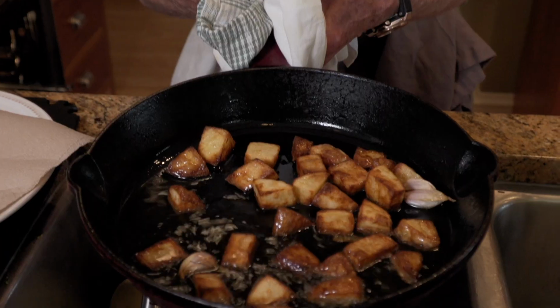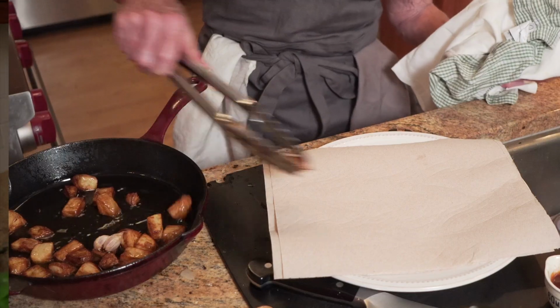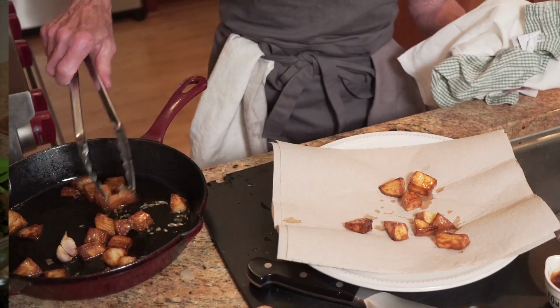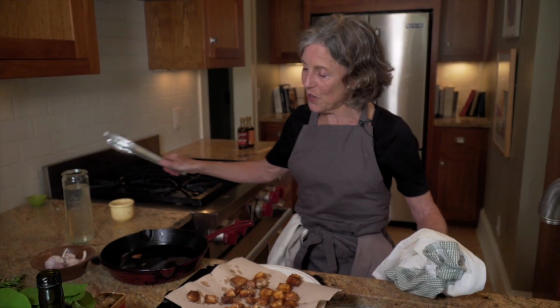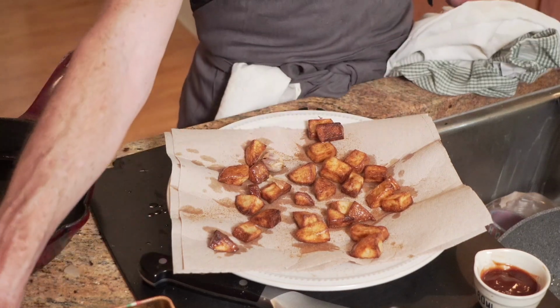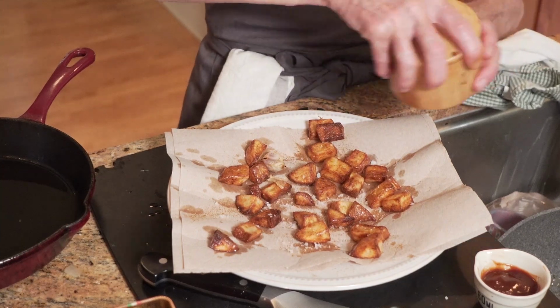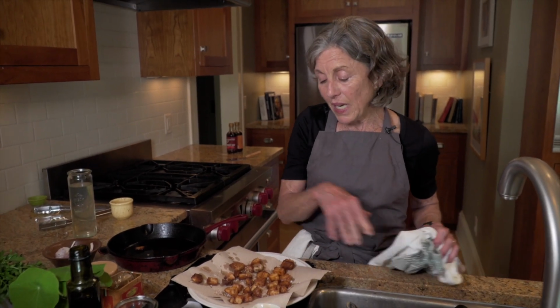So I think those potatoes are ready. Let's have a look. All right, there they are. And that's just the way you want them, nice and bubbly and smoking. Drain them just a little bit. The garlic gets nice and crispy as well. There we go. And then we're going to hit them with a little bit of Spanish paprika and some coarse salt. And then this is a spicy sauce that's traditional that people can use for dipping them in. But I like them just like this.